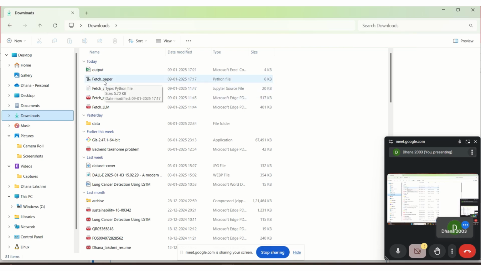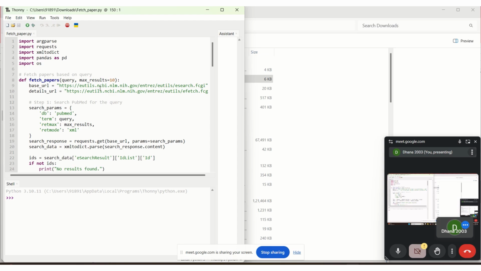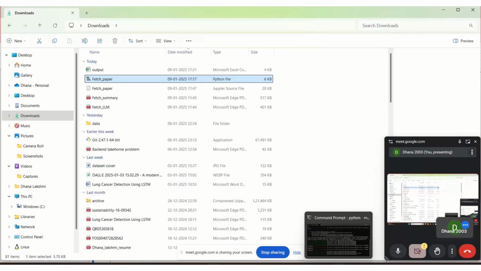This is a Python file, that is a .py file. I can open this. This is the code that is in fetch paper.py. That's it. Now open the command prompt.